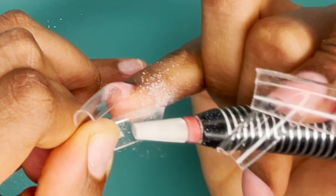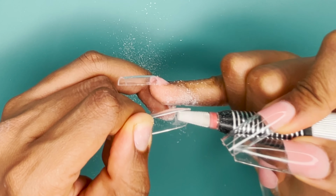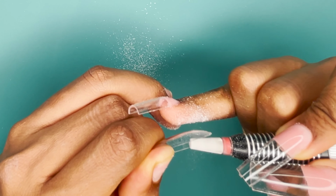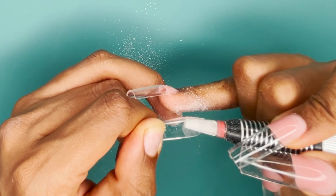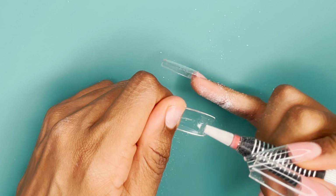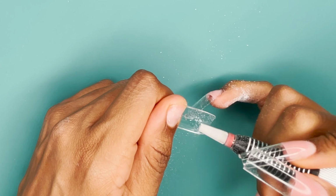Roughing up the inside of the nail will just make sure that the nail adheres to my natural nail well. After I etch the inside of the nail, I also make sure to follow the top of the nail to really thin out that cuticle area. Making sure that cuticle area is thin actually really helps with making sure that the nails last long and that there's no lifting.